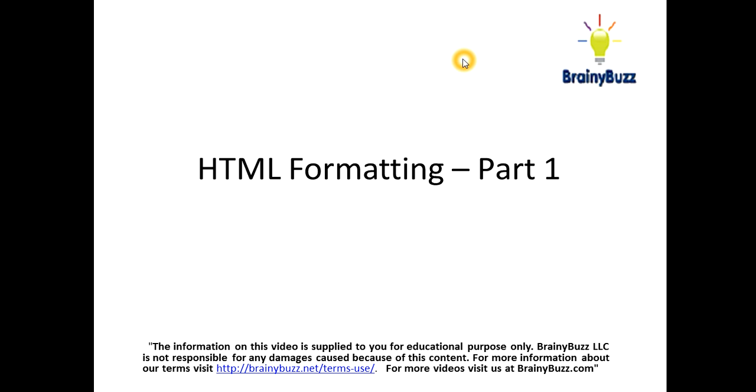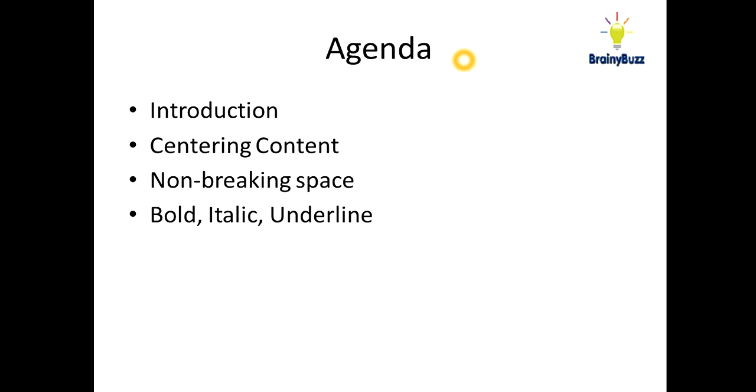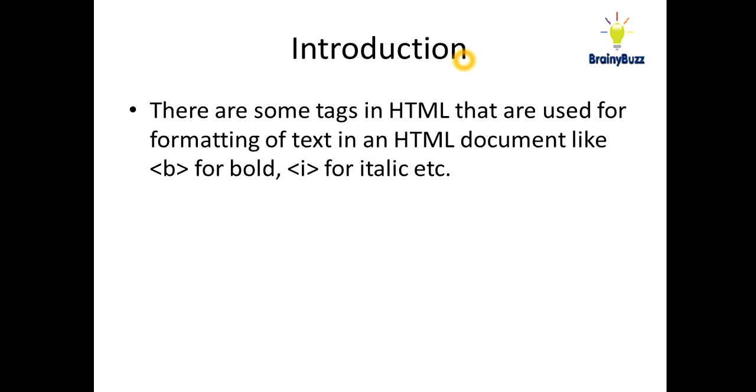So now today we are going to see the HTML formatting tags. Formatting is basically used to design your UI, how your UI should look, which content should be in bold or italic, underline, like this. Like you basically design the UI part. The heading tag, the paragraph and line break, everything is part of the formatting tags. Now in this we are going to read about the centering content, non-breaking space, bold, italic and underline.